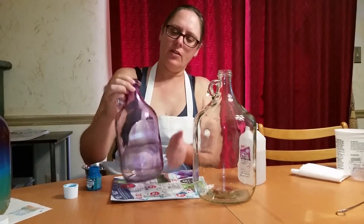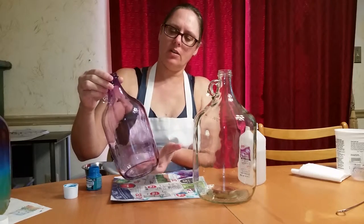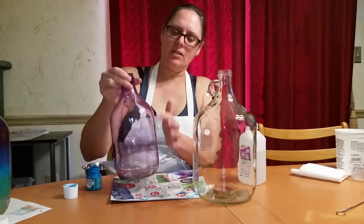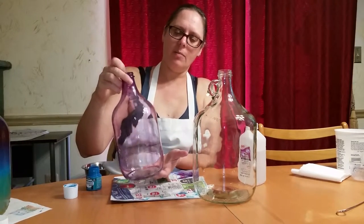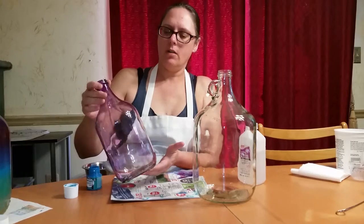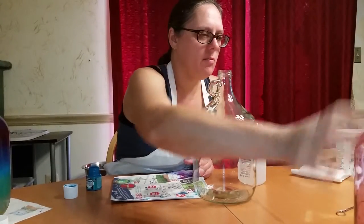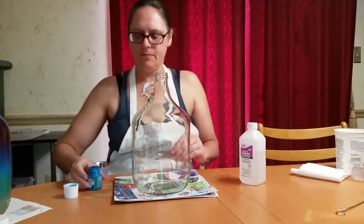But the alcohol thinned this out, and it gave a real smooth, very light coat to the inside. I don't want it that light. And you can see it's all drippy because I didn't put that much paint in there. Just a little at the top. And what was in there dripped all the way to the bottom and left a dark ring on the bottom. So this isn't quite what I want my results to be. But that's my first trial with something like that.